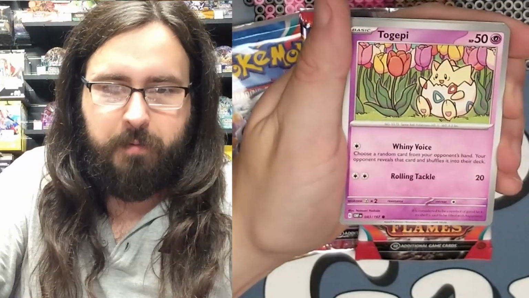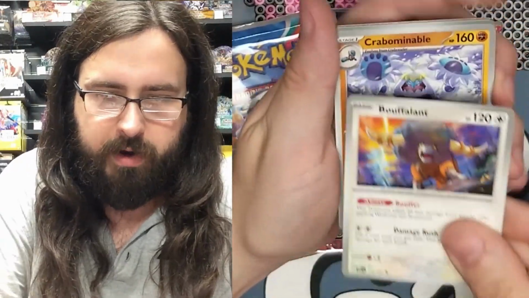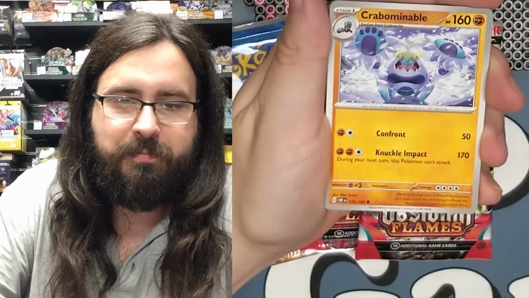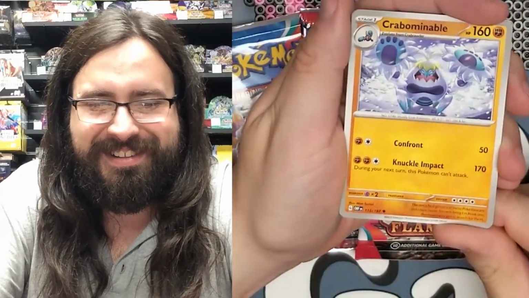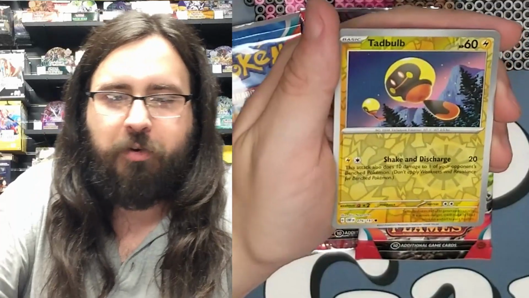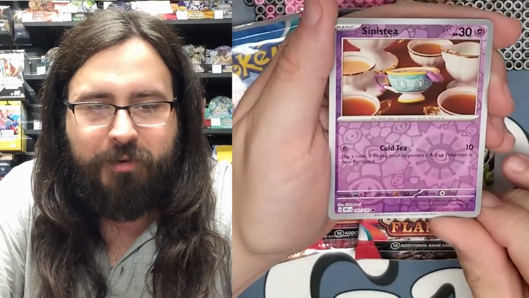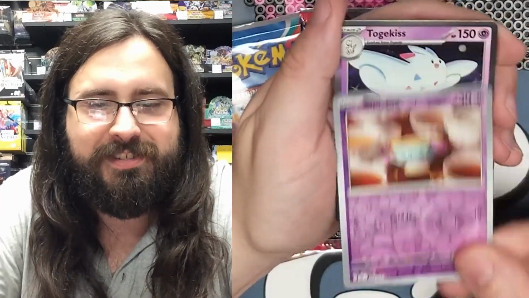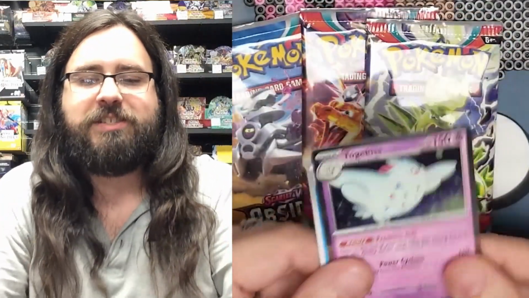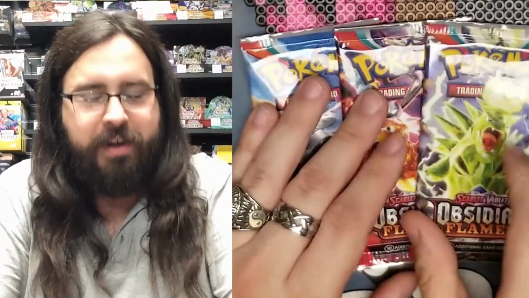Cryogonal. A Togepi. A Momile. A Buffalant. A crab. Crabominable. And our first foil is a Tadbulb. Our second foil is a Sinsuri. And our third is a Togekiss in that super special shiny foiling, along with our basic energy.